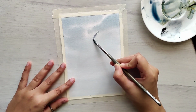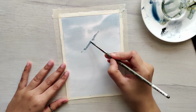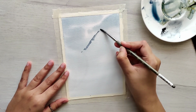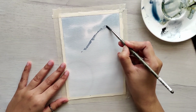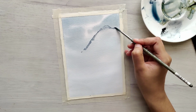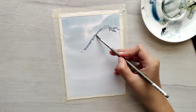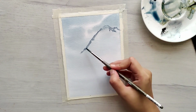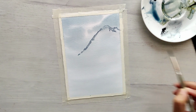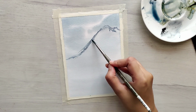Once the sky part is done and we have the layer dried properly, I am going ahead with the mountain this time. In the start of the painting, I used light pencil markings to get the placement of the mountain where I want it to be placed. So I'm just following those markings and I'm going freehand with the mountain.